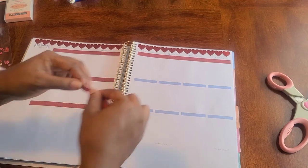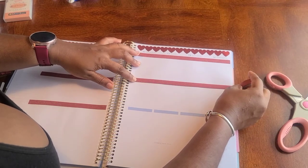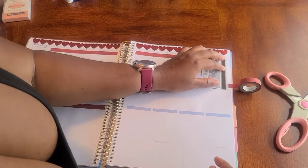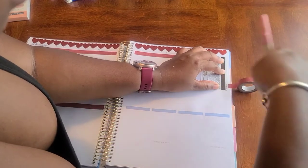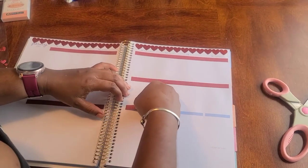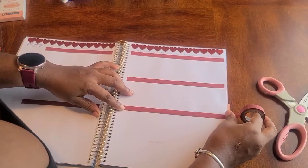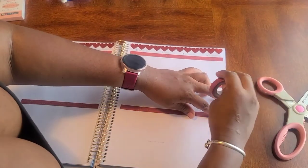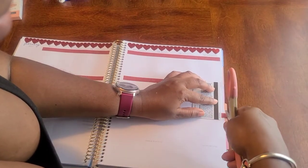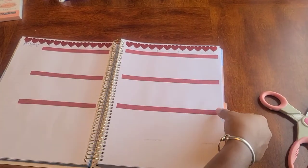Bam. And do the next one. Just start just like that. Lay it down. Bam. I'm gonna use the other one to line it up. It's just as easy as it looks, that's really how easy it is. Ooh, little dust. Line it up. Ooh, got a little tear.